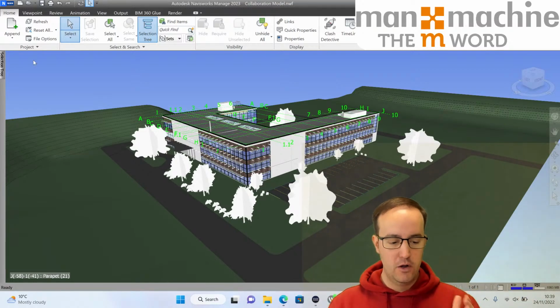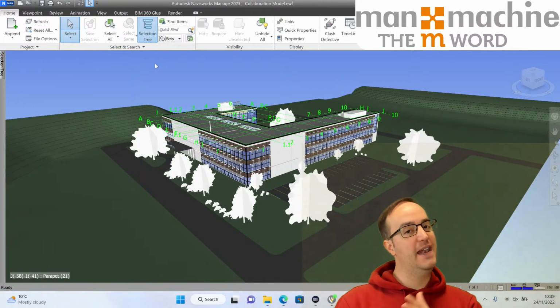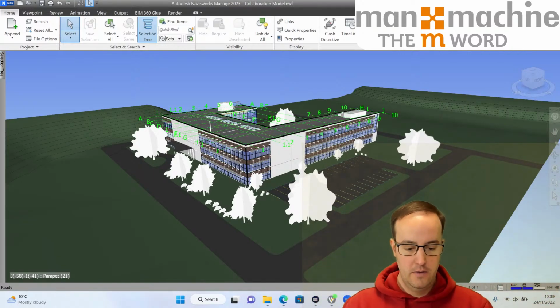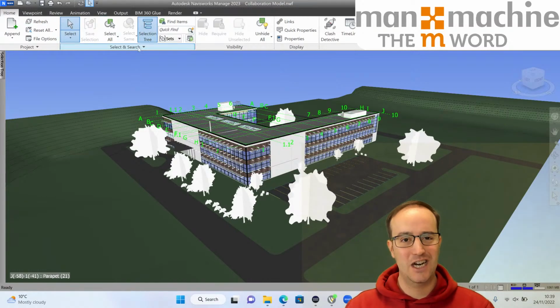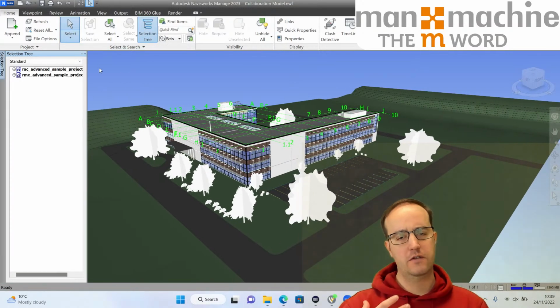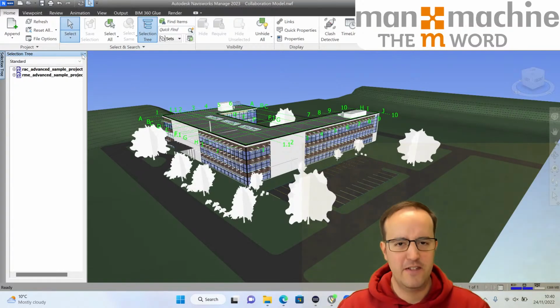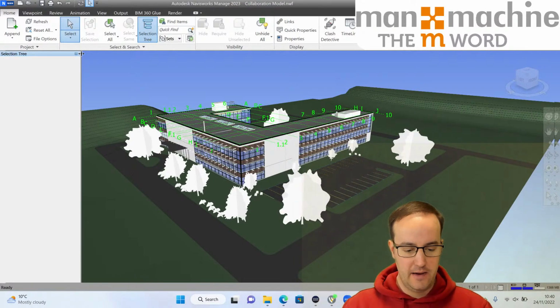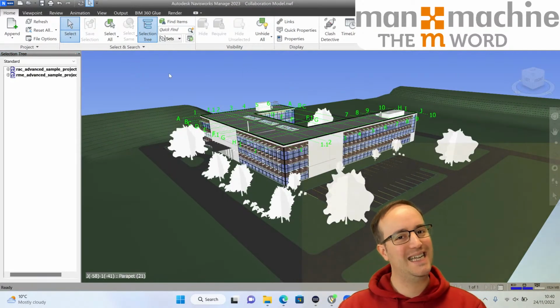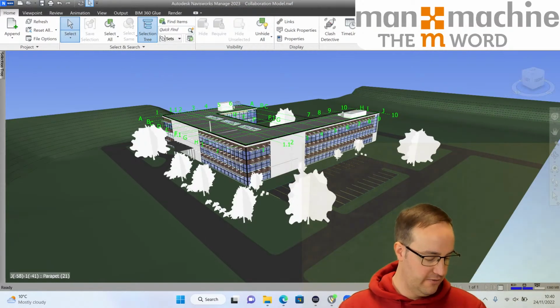So the first thing we can do is if we look on the left-hand side, we have a selection tree. It's minimized in my case. I don't have it pinned, so I can click it, let go, or click off of it, and it will go back into the side. If you don't have that open, we can go to the Home tab on the ribbon, go to the Select and Search panel, and click Selection Tree to turn it on and off. If you're doing lots of workflows with that selection tree, you've got a little drawing pin. I'm on a 4K screen, so I kind of have to squint to see that. But we can click Pin, and that will always stay active and usable on that screen. I want it to auto-hide myself personally.